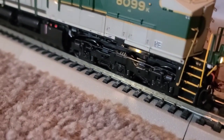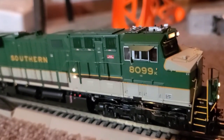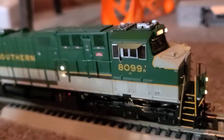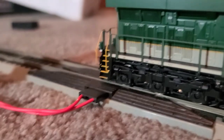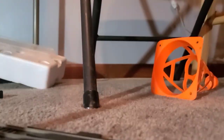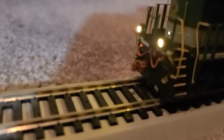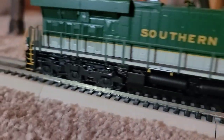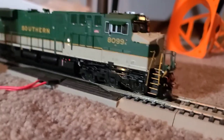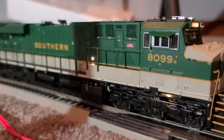F9 is drive hold, which makes it to where you can have the throttle up without it moving. Oh wait, I gotta turn it on. Forgot to turn F9 on. Now F9 is on.